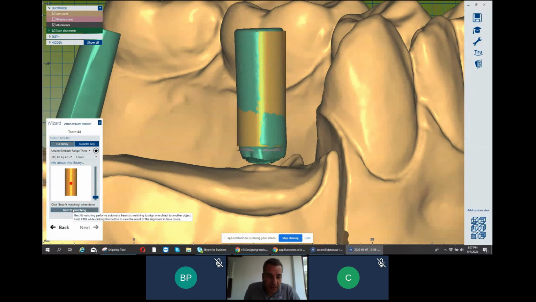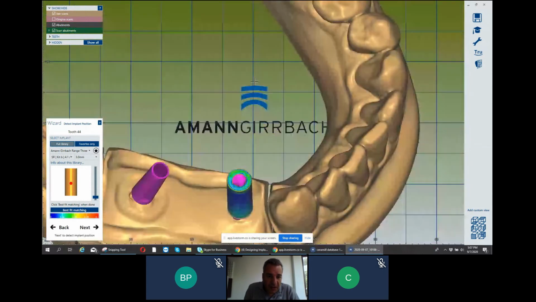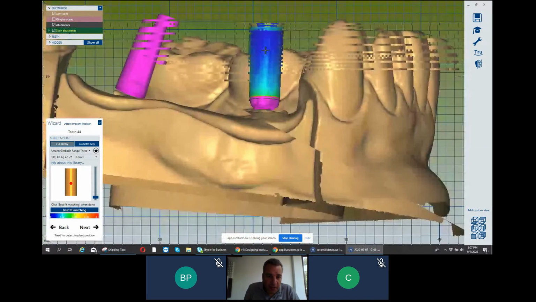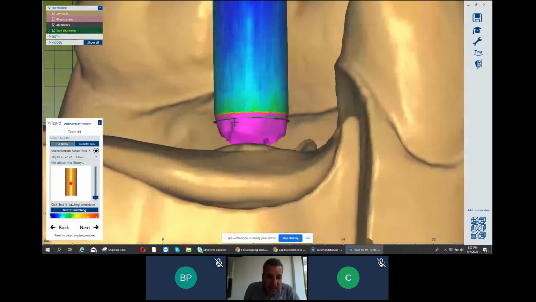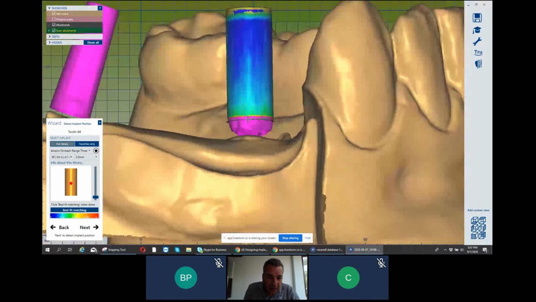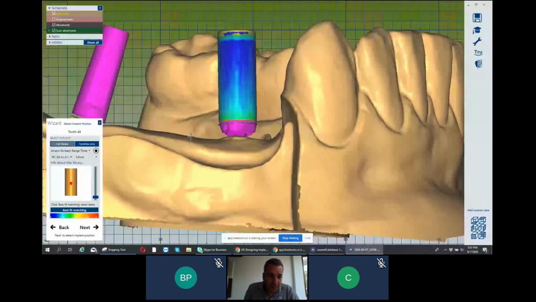But to check if the best fit is perfect, you click control and then you click on best fit match. It has to be green and blue. You see it? It's blue and green. It's perfect. Why here is it pink? Because it's not the same shape as here. That's why I minimize it.